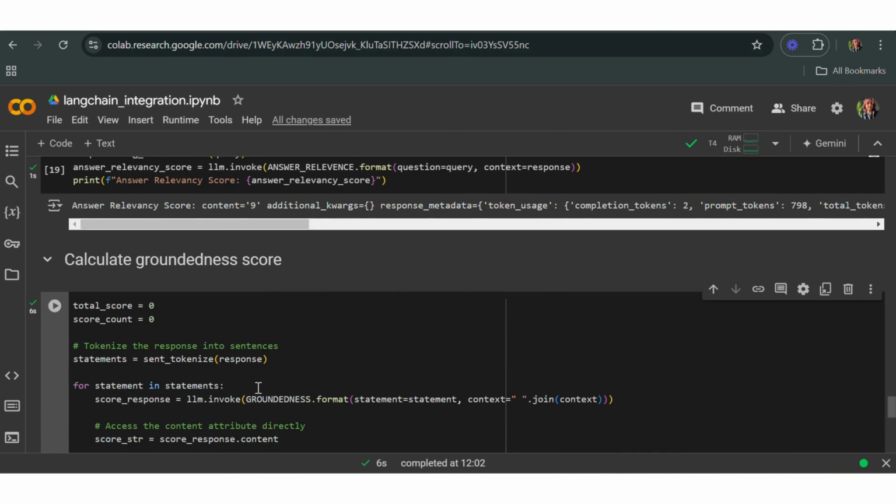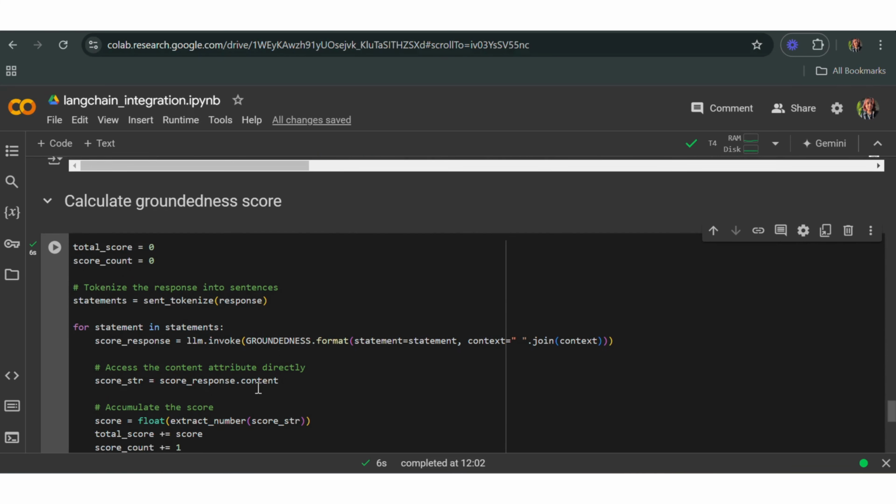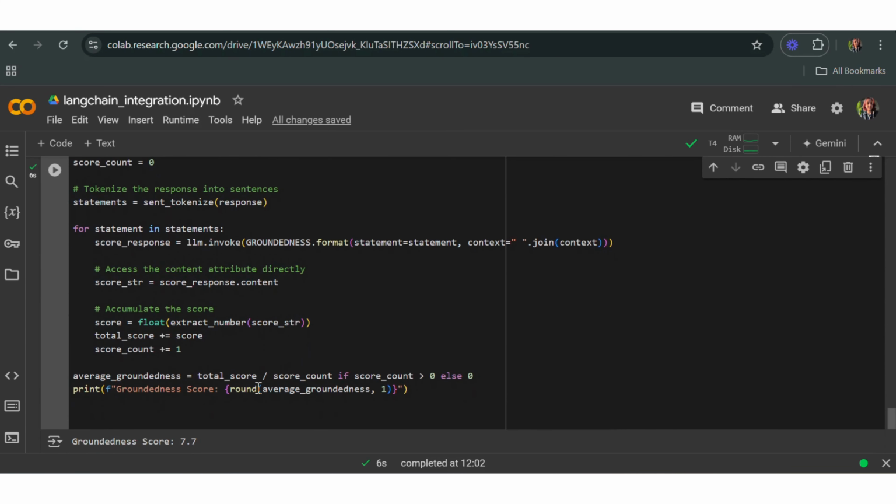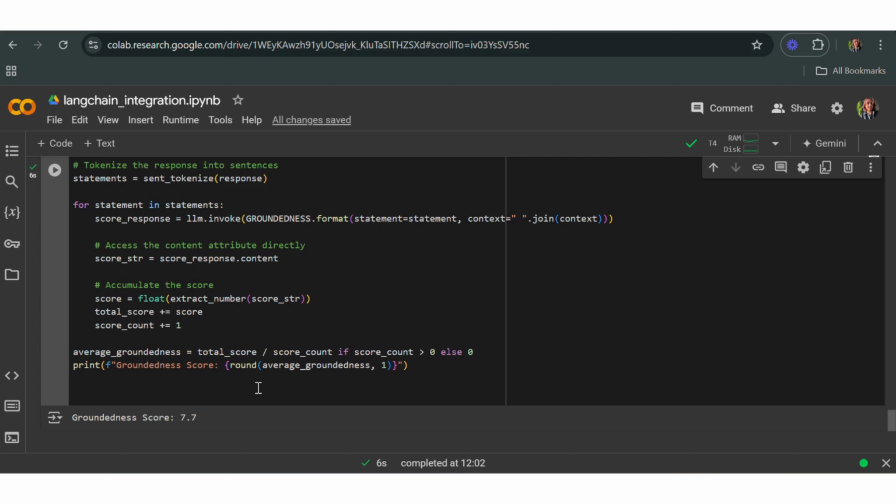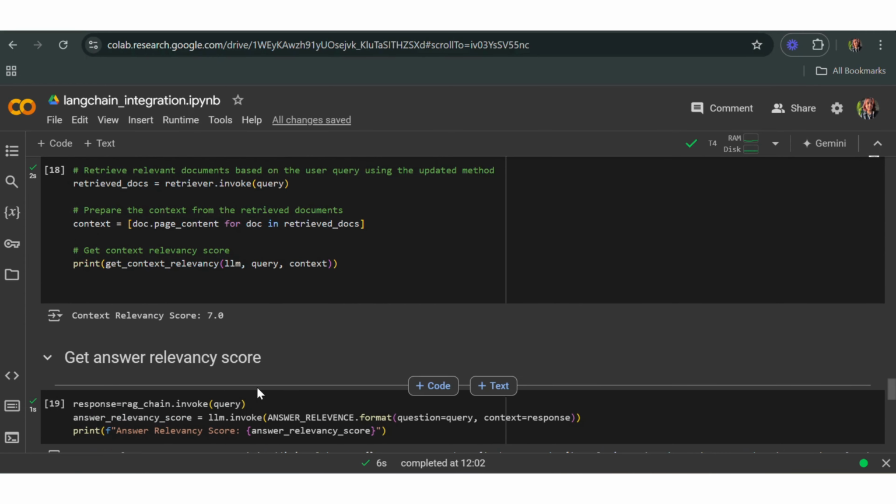Next we have the groundedness score. Like I said, it indicates how well our generated answer is supported by the retrieved context. A high score determines that our system is producing answers that are firmly grounded in the provided information. If the score is low, our system might be hallucinating or generating information that is not present in the context. So remember, these scores are meant to give you a quantitative way to assess and improve our RAG system. Based on these, you can make changes in the prompts, or you can change the large language model. You can experiment with different models and the temperature settings or the splitting. You can change anything in relation to how the scores are coming.